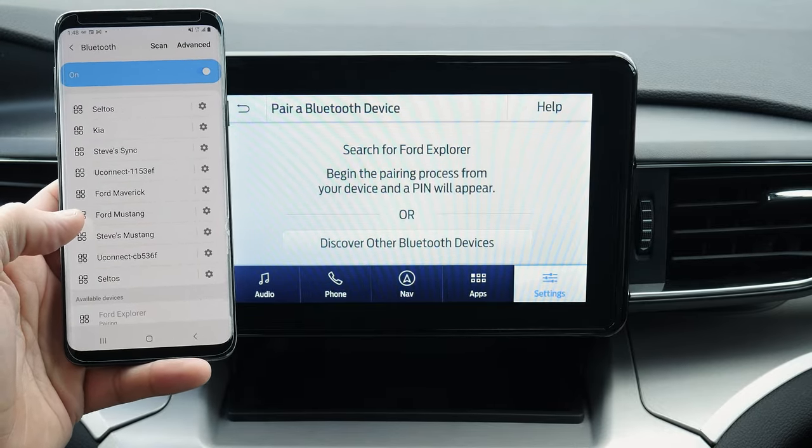Looking at driver assistance settings, you've got three different types of cruise. Normal is your old-school cruise control. Adaptive is your set-it-and-forget-it cruise — set it at 100 km/h on the highway, and if the car in front of you slows down, yours will brake; if they change lanes and pick up speed, it'll pick you right back up to your set speed. And then there's intelligent cruise control, which is based off a tolerance level. If you've got adaptive cruise on and the tolerance set at zero, if the speed goes from 100 down to 80, it automatically slows the vehicle down — and works the other way too. It's a very useful system, especially if you've got a lead foot.